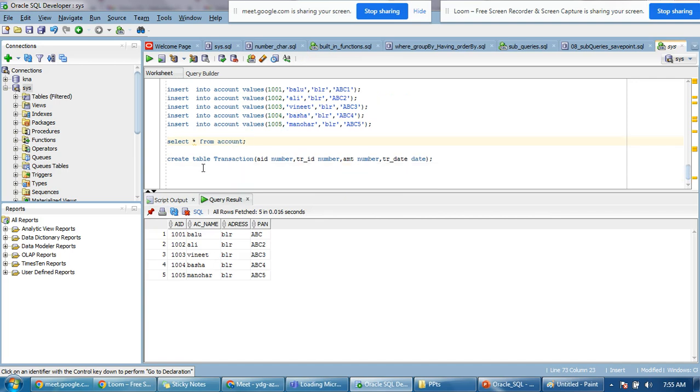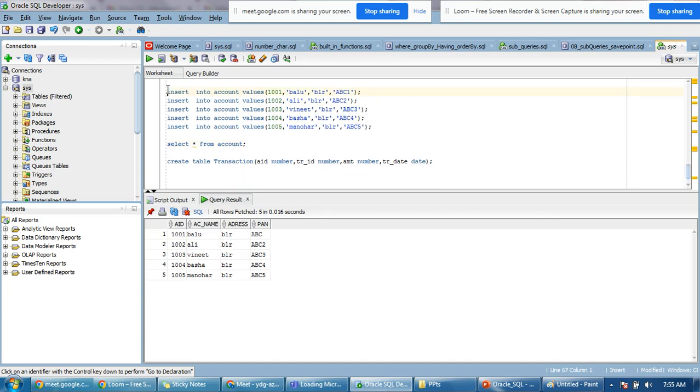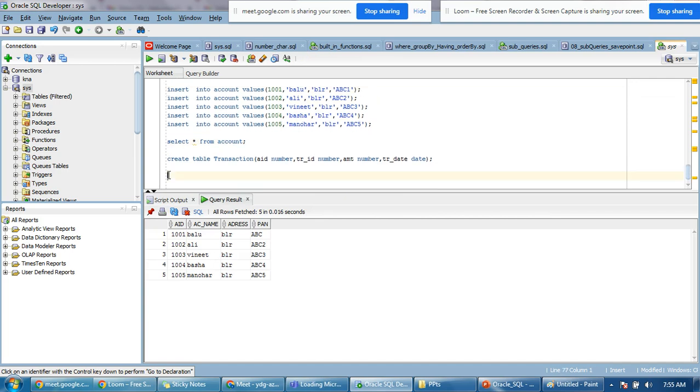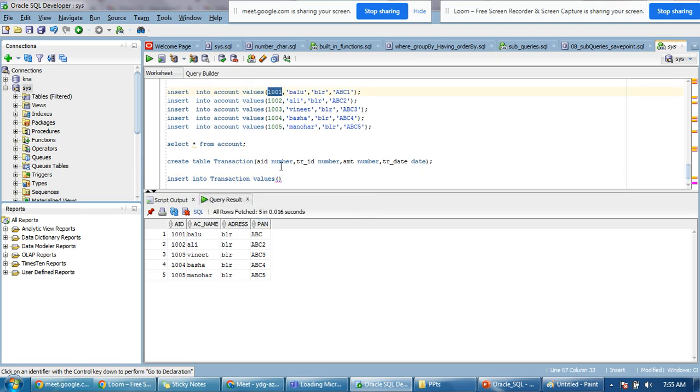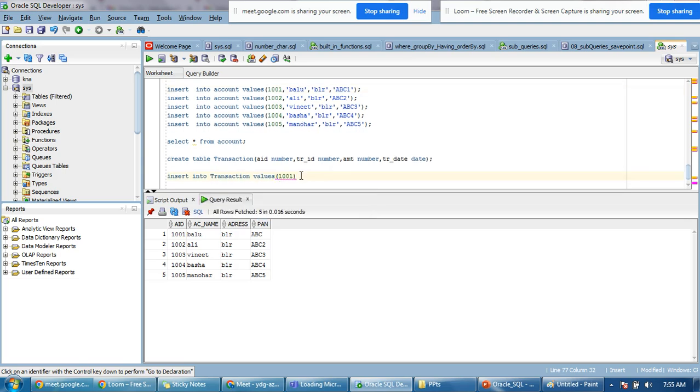I'm having 5 records. Let me insert the records for the transaction table also. Insert into transaction values. Okay, account ID should be 1001 like that only, right? Let's take that one. And the transaction ID, you can give 1001.